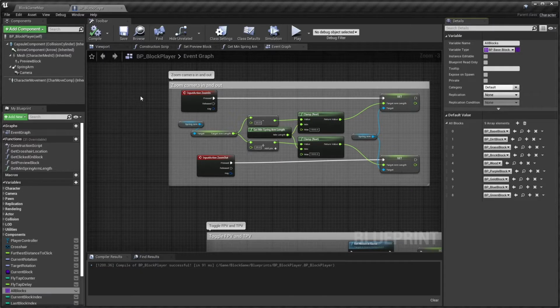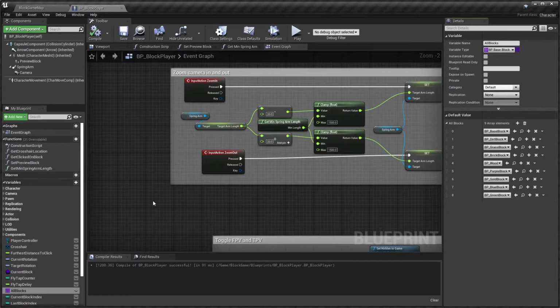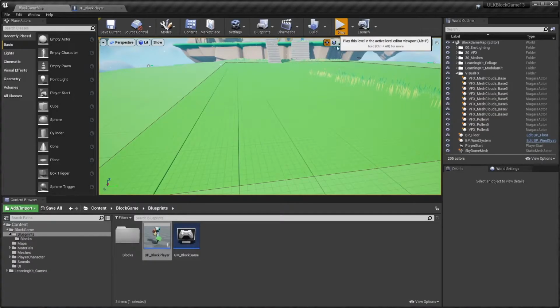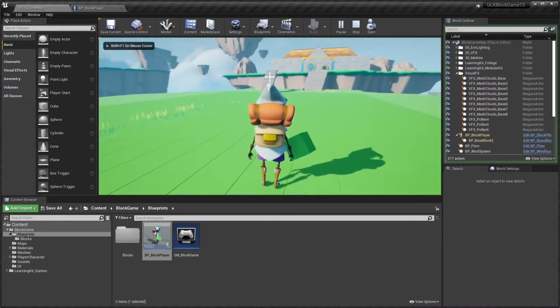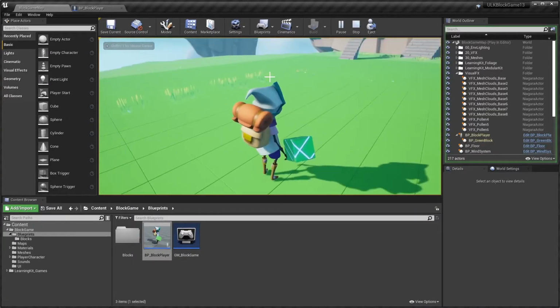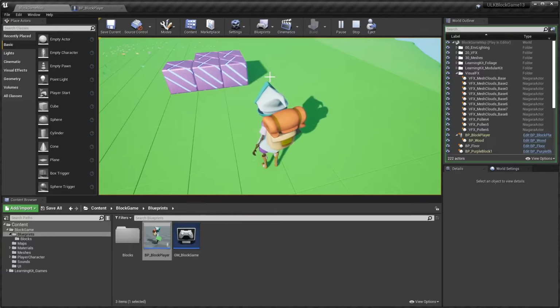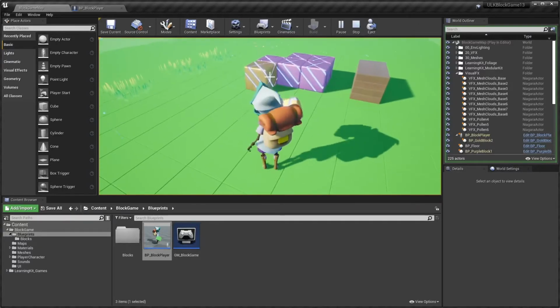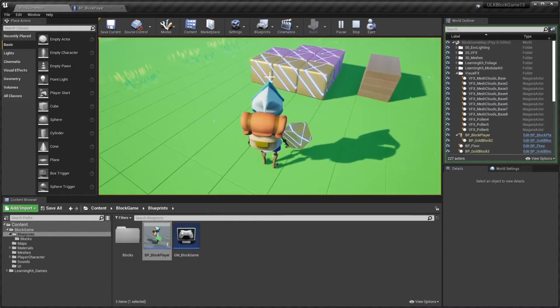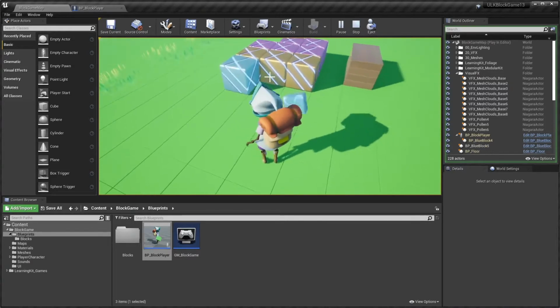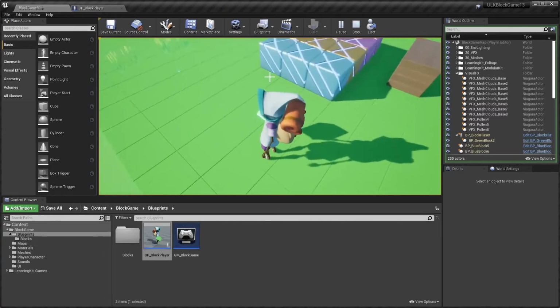And that's all you have to do is make a child class of the BP base block, set it up in the way that makes sense for that child class, then come over to the BP block player, select the all blocks array, add the elements by the default values, and then you can come back and click play. And I'm going to roll up to the previous block, so I'm going in reverse order, and those blocks are now available to you to use in your game. So there's our purple, the gold, blue, and finally the green block.